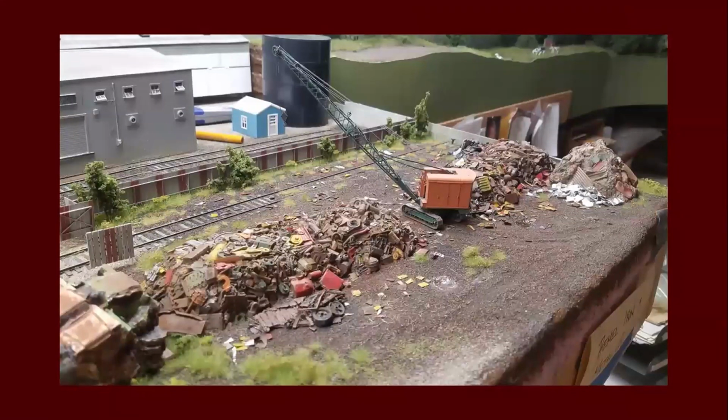You can see it up at the top of the photo. It continues on to Simpson, Minnesota, which is the next station south of Rochester on the branch line. So I needed a view block here, right? Because it just goes off into nothing there. So I decided I was going to put a backdrop there, and this is how much difference a backdrop on an area like this would make.